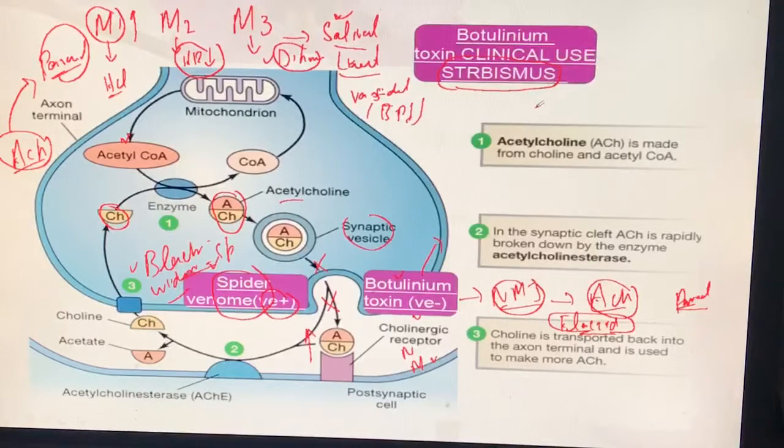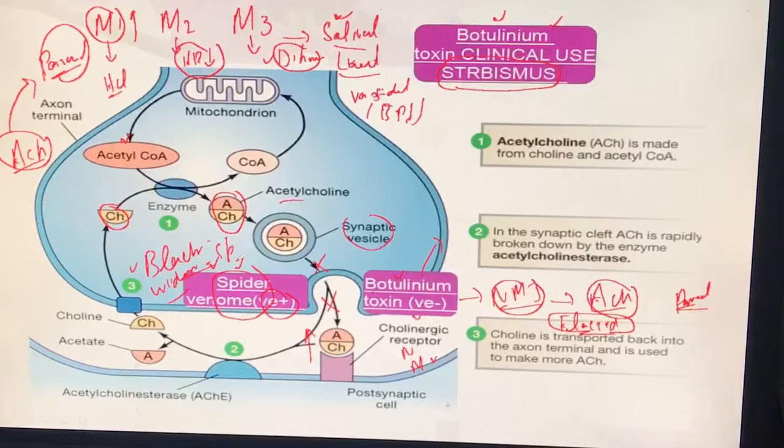The ocular muscle becomes very spastic. Another condition is blepharospasm, where the muscle of the upper eyelid contracts repeatedly. We can use botulism toxin to relax this muscle. For strabismus, we can use this botulism toxin. So botulism toxin is also helpful sometimes. When we have muscle spasm, we can use botulism toxin to reduce the spasticity in the muscle. But if a normal person has a botulism infection, it can lead to paralysis. This is the clinical relevance of these two things, the botulism toxin as well as spider venom.